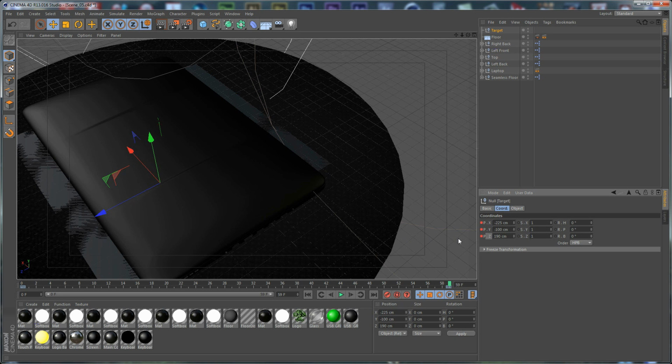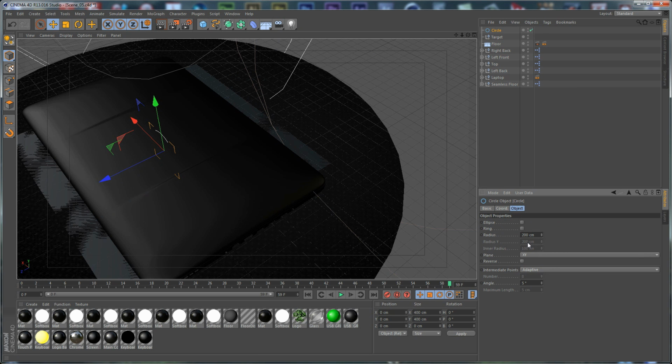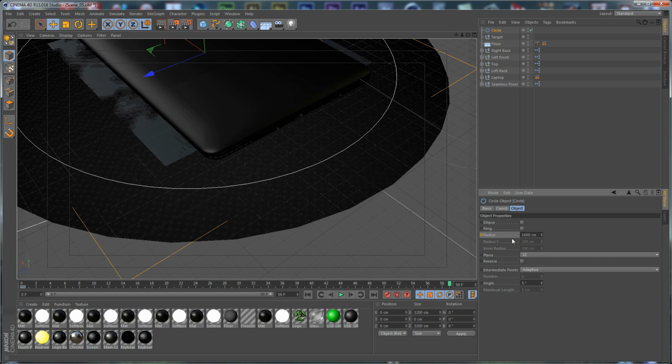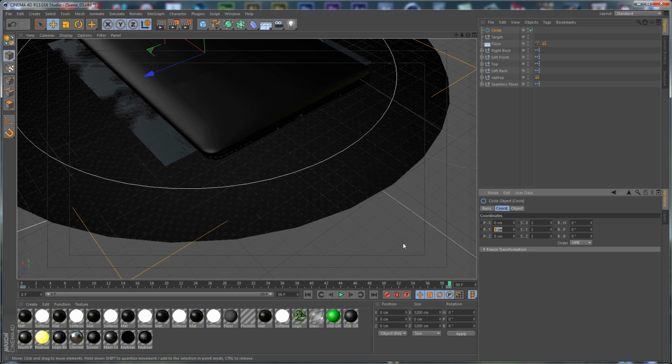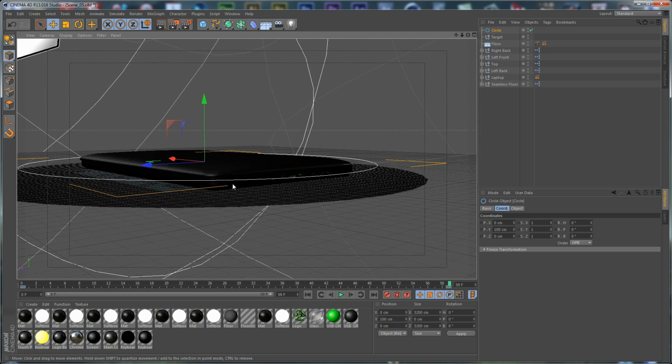and what we need to do is to create a circle and go to the object and change the plane for the circle. And let's go to the first frame and set this to 2100 because we want to start with a wide shot and just zoom in a bit. So let's set a keyframe for that and move to the end of the timeline and set this to 1600 and set a keyframe, and go to the coordinates and move it 100 centimeters on the y-axis because we want it to be about here.